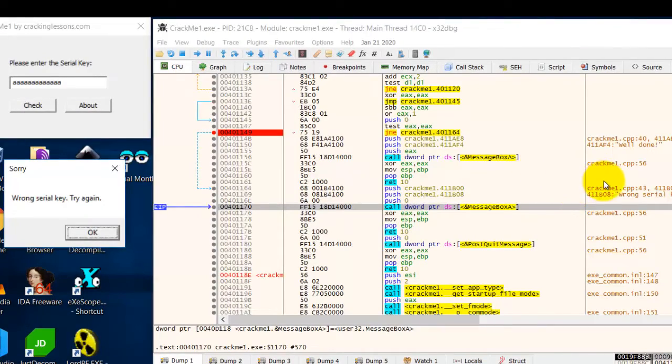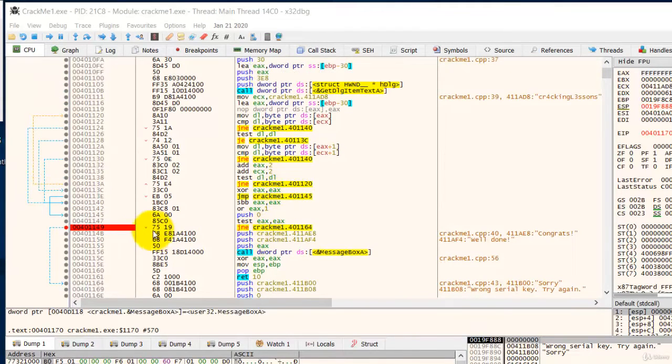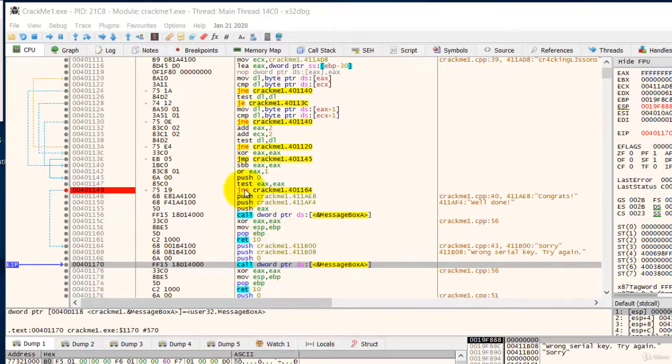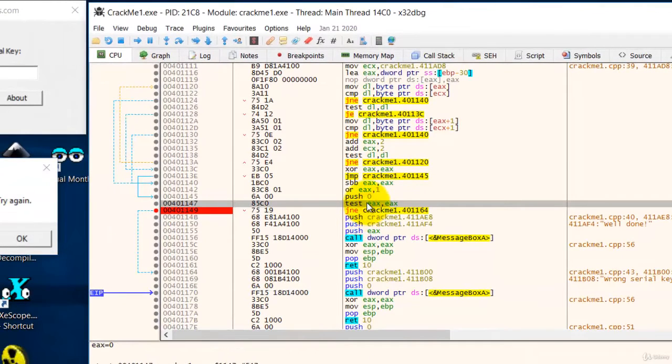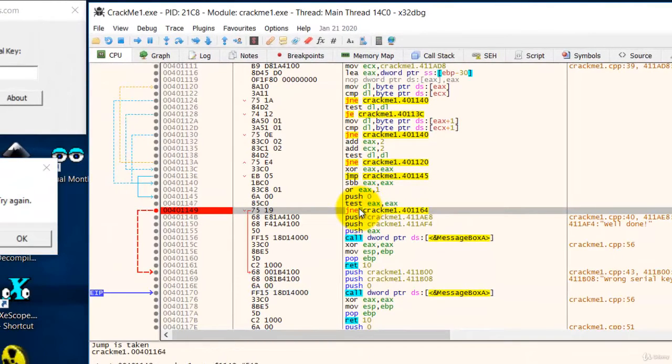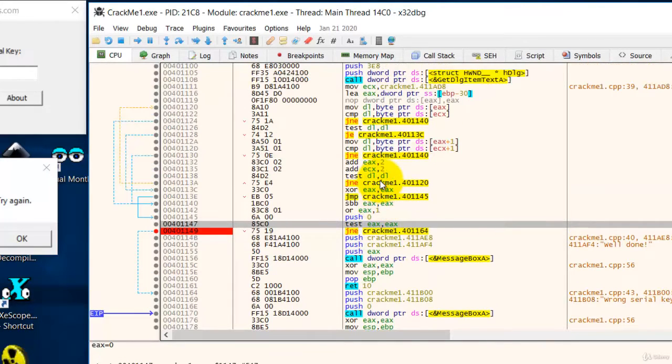Okay, so now let us analyze further high up to see if we can put a breakpoint further up just before the decision is being made to jump or not to jump. Obviously over here it is testing the value of EAX to see whether or not to jump. So something is setting the value in EAX. So what is setting it? Let's move up and see.